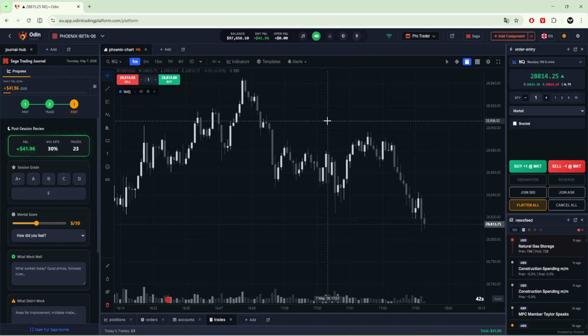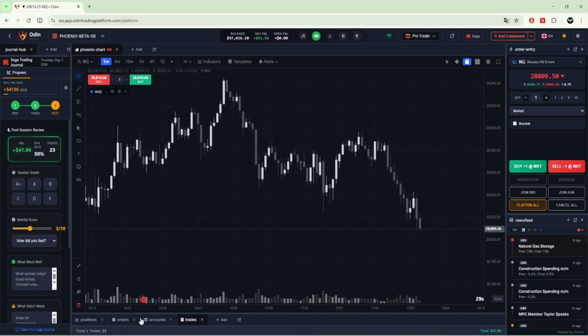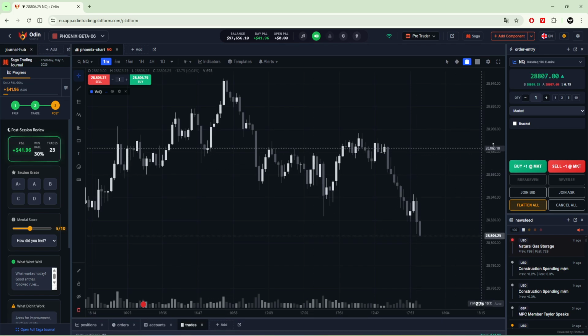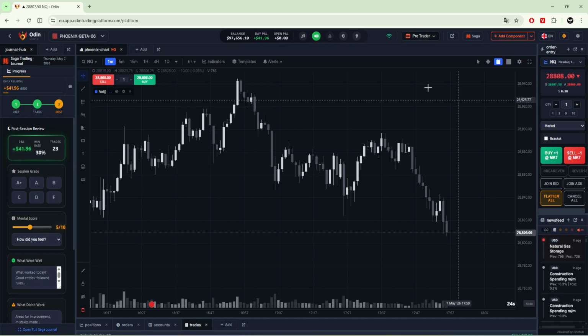So there are several things to highlight regarding this dashboard. The first notable point is that it offers complete customization. Exactly, so for instance, if I want a really large chart, I can completely expand my chart on all sides, essentially making it almost the only thing visible on the screen.